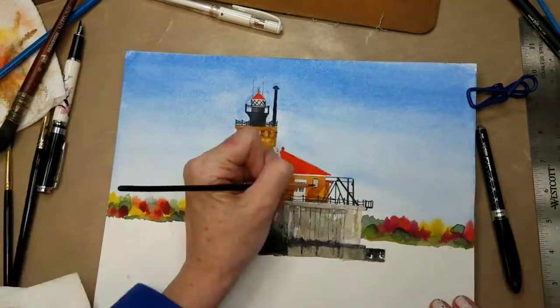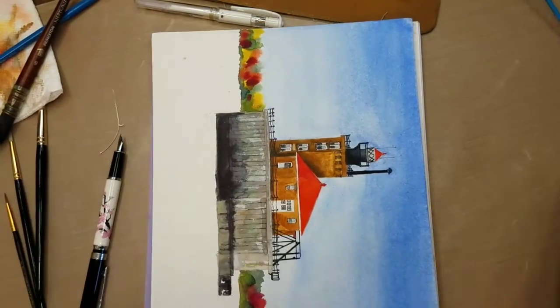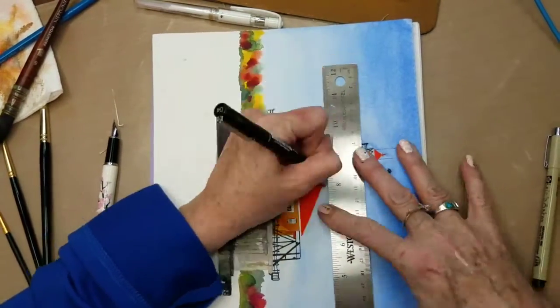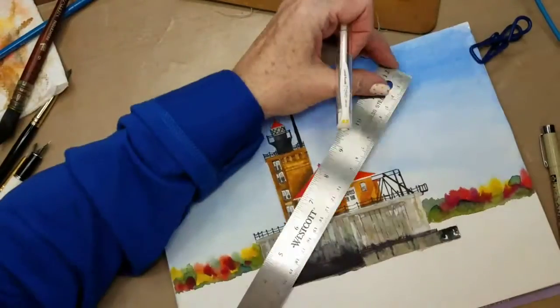This goes so quick here, and you probably can't even see it, but I'm putting in darker little splotches on the building for brick. That's what I was doing with the brush there.